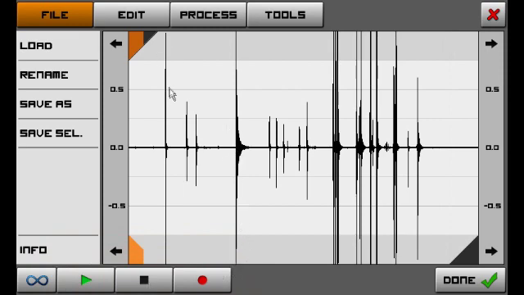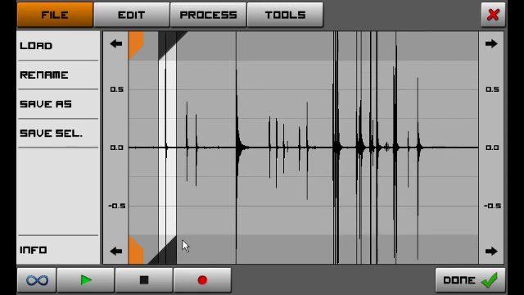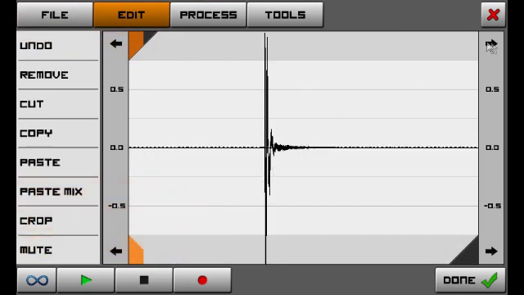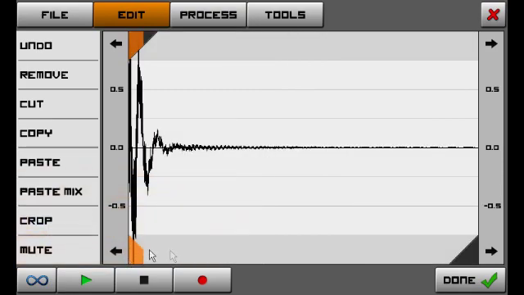Let's just start with this first little click here. It was the first sound I made just by hitting the can with my finger, so it's more of a low sound. Let's use that as our kind of kick drum. We'll do a rough crop around it, do our zero crossing, and just crop around roughly.